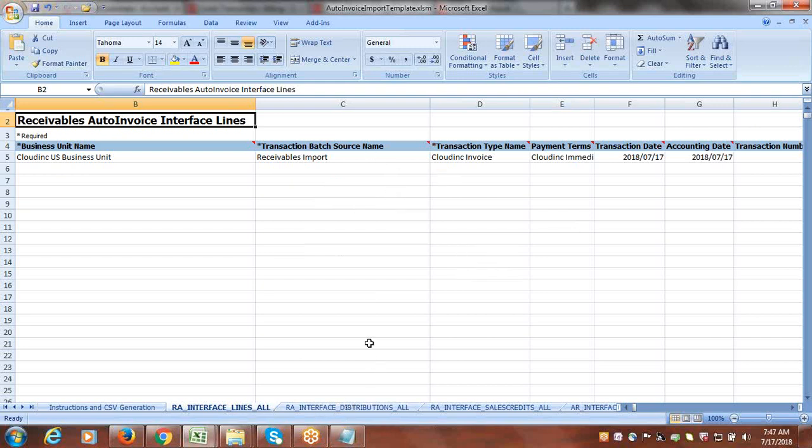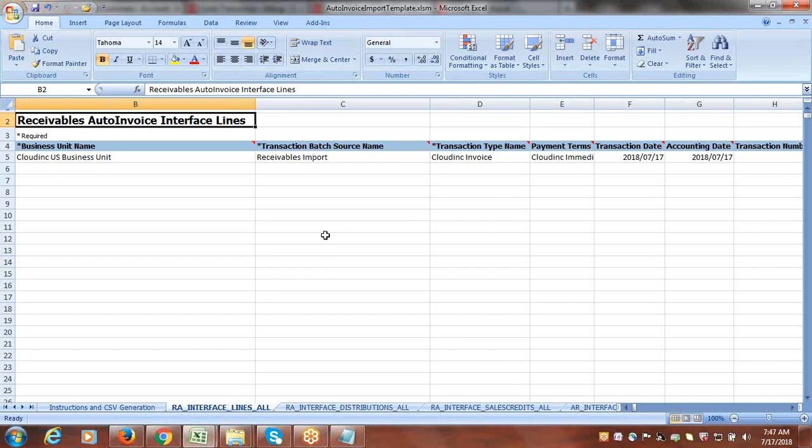Yes, the numbering information will be mapped with the distribution. Whatever sales order number you give through the transaction flex attribute, you have to map it with the distribution. That's how the system establishes the relation between the distributions and this line. The line will be useful to create the transaction header as well as the line. We don't have a separate tab for the transaction header.